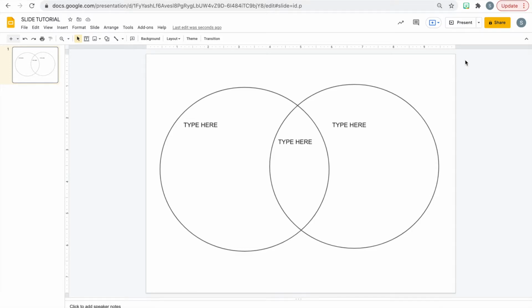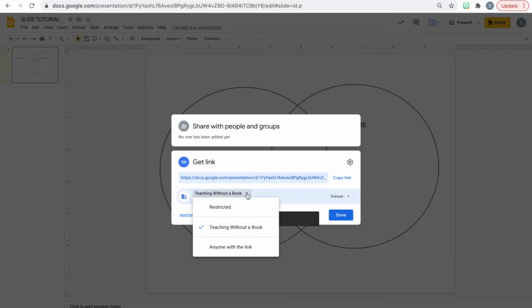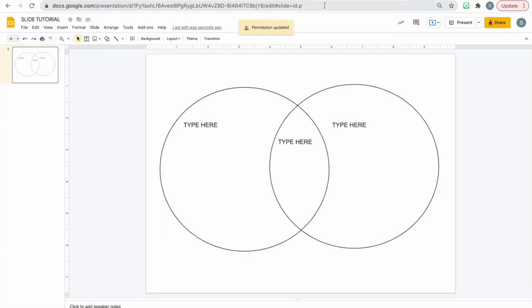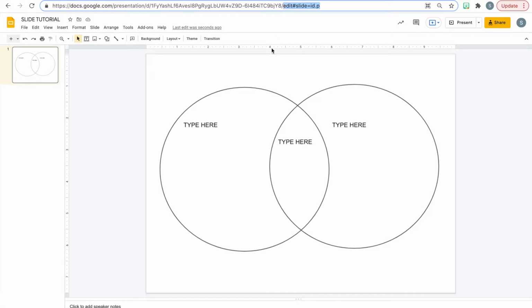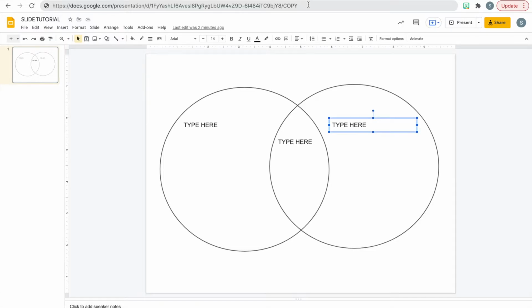Okay, so now remember, when you share a Google slide, you just need to make sure you come up to the yellow share button. Right here it says that it's restricted, so we want to make sure that we change that. Go to the little drop down, and that anyone with the link can have it. When you actually go to share your pathway with your students, you want to make sure, like we talked about last week, that you are erasing all the way up to the edit and getting rid of that and adding the word copy. This would then be the link that you share because it forces each of the kids to get their own copy. So after you create your pathway, you want to make sure that you're sharing the link to the pathway. You're sharing it so that anyone with the link can have it, and that it's going to force them to each get a copy. That way each student gets their own pathway.